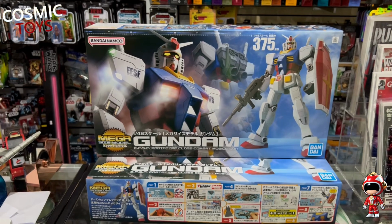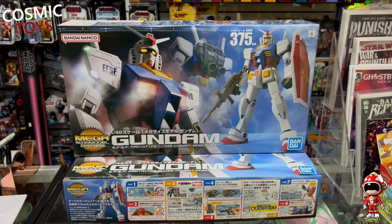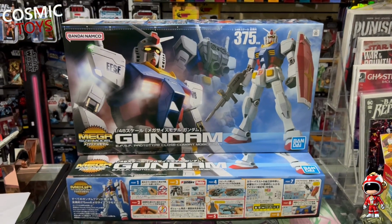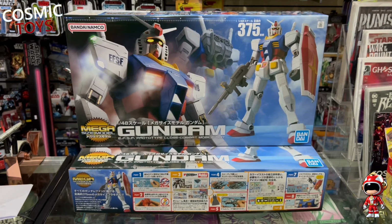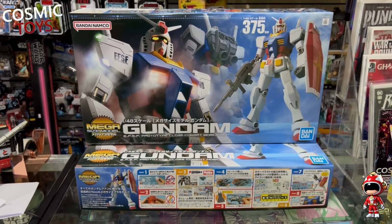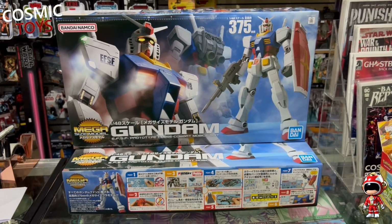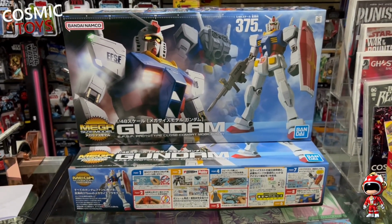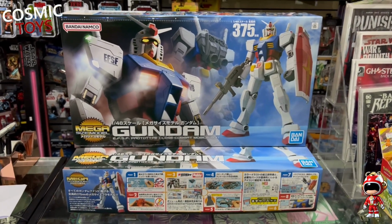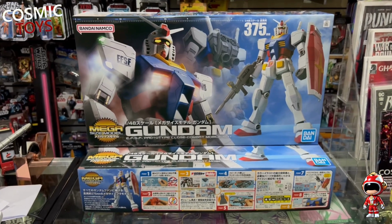And that's why I ordered it, because at first I thought, oh, it's a bit pricey, is that for a model kit? I don't think people pay it. But once I built mine and I saw how amazing, outstanding and glorious this thing is, I knew that I had to get it in stock. So I did indeed order a couple for the shop. Now, I'm going to cut some pictures in here of mine from the Toy of the Day post that I put up a couple of weeks ago, because I think this is worth it.